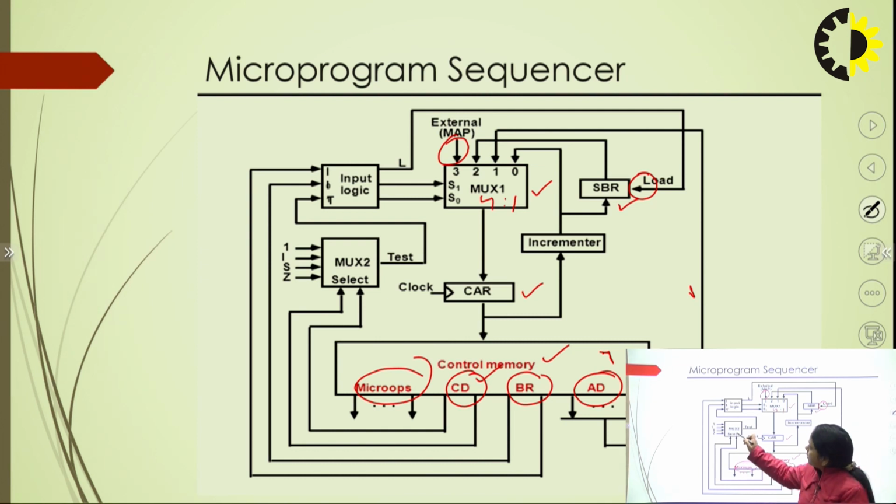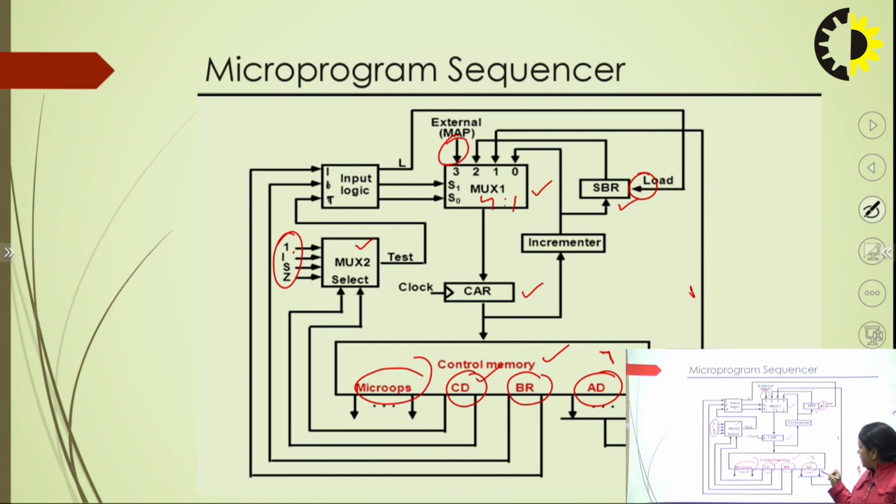When we are using a conditional branch instruction, we have to use these conditions, so that they go to a multiplexer. Again we are using a multiplexer, where we are checking these status bits. It's 1 or 0. If it is 1, then the condition is satisfied, and then we will branch the instruction. You can see here, one is used for unconditional branching, one is used for direct or indirect addressing, S is used for the sign bit of the accumulator, and Z is used for checking whether the value of the accumulator is 0 or not. So these status bits can be checked as the condition for the branch statement, and after the test there will be input logic from where we can send the selection line to the multiplexer.